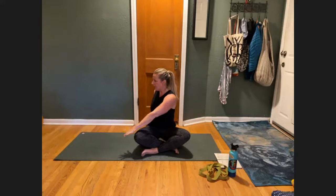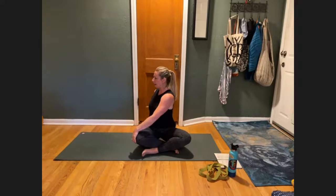Switch your palms up. Inhale, 1, 2, 3, 4, 5, 6, 7, 8. Stretch up. Palms down, start to twist to the left. 8, 7, 6, 5, 4, 3, 2, 1. When you get to the bottom, hold right hand on left knee. Other hand goes right behind your spine. Inhale, tall. And exhale, twist. Slowly release to center. We'll do that one more time.